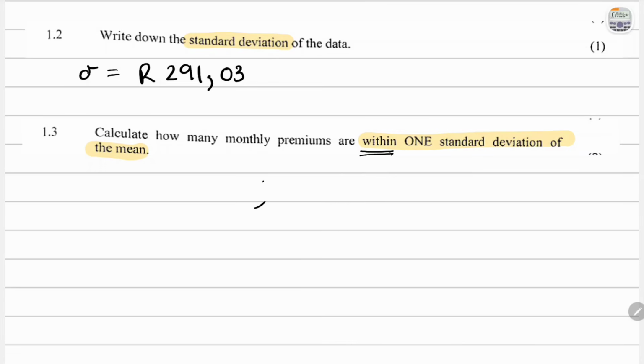And how we find these values are like this. It's one standard deviation of the mean. So we're going to be looking at the mean, and it's like if the mean was over here, you're moving one standard deviation ahead of the mean. So you're going from the mean and you're adding a standard deviation. But then this would not be the only way to find one standard deviation from the mean. So we just moved ahead a standard deviation from the mean.